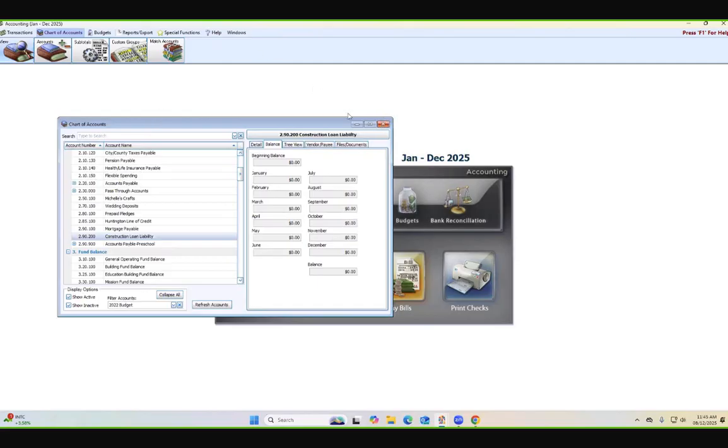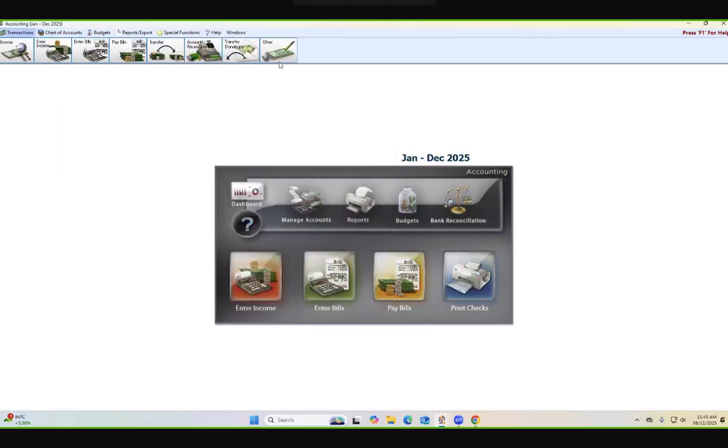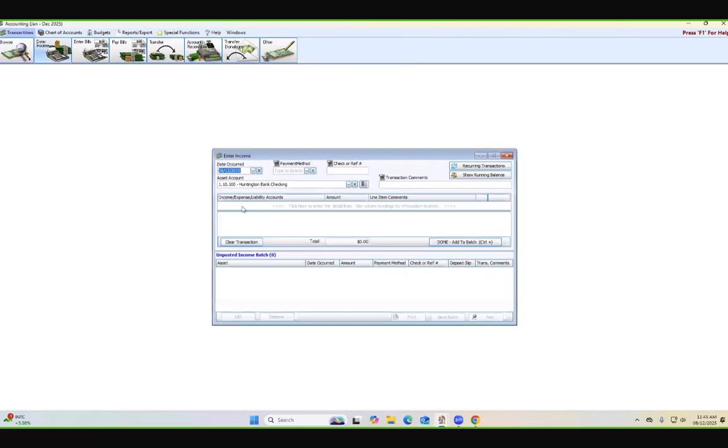So same thing. I'm either going to go to journal entry up here, do a journal entry transaction, or I like to remind folks, if I go to enter income, I can choose the bank account that I'm adding it into. Let's say I'm borrowing this money today, construction loan deposit. Okay. Then I come down here and notice it says income/expense/liability account. Okay.